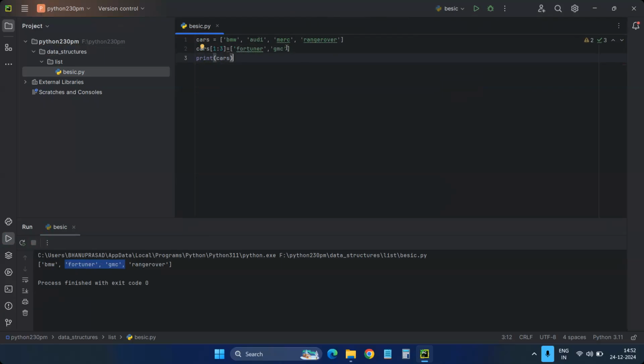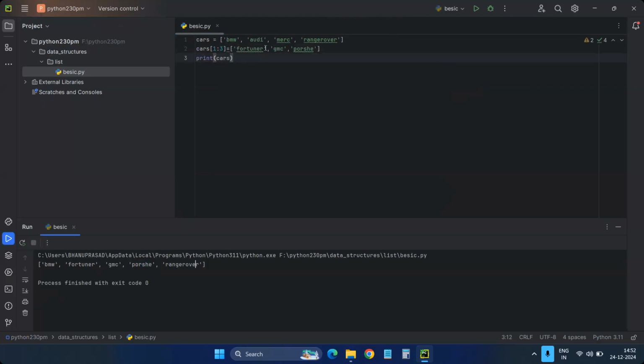I have taken only two values, but I'll try to give three values here. Let's see what will happen. If you give like this, the other data will also be added into your list. If you want to add another data also, it will get added into this range.